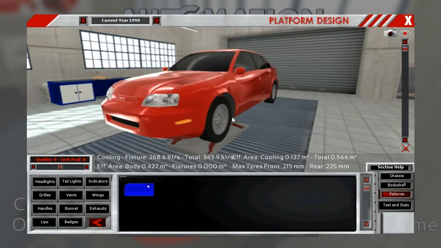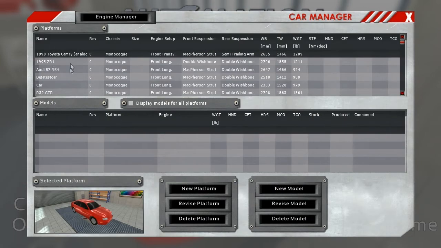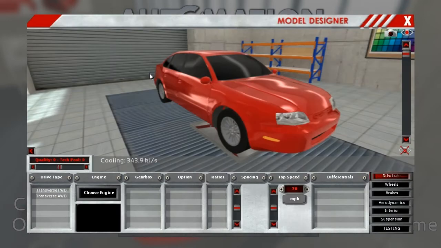Alrighty, that looks sufficient. That is our body shell for the 1990 Toyota Camry. We'll name this the analog, so that I remember what I built this car for. I did pick the year, yes. Okay, that is all saved. Let me select that one and make a new model.